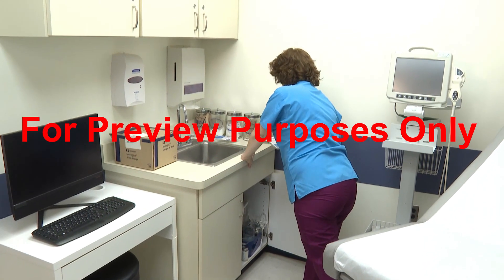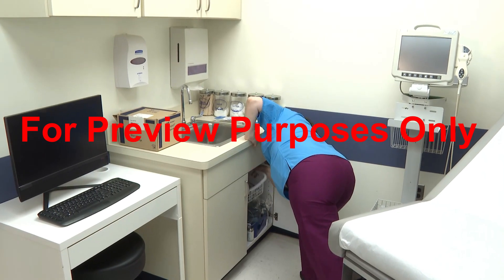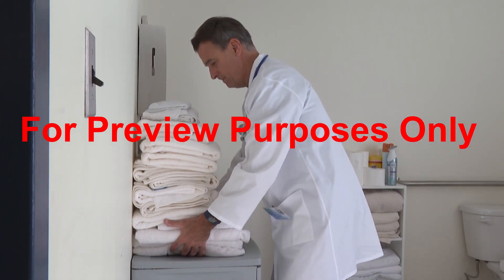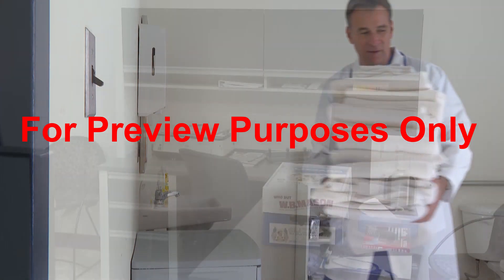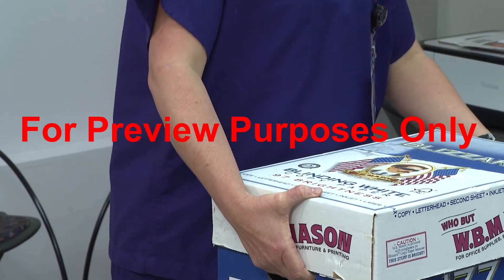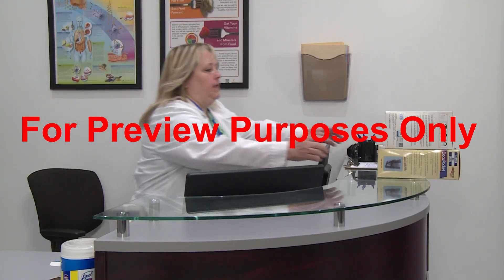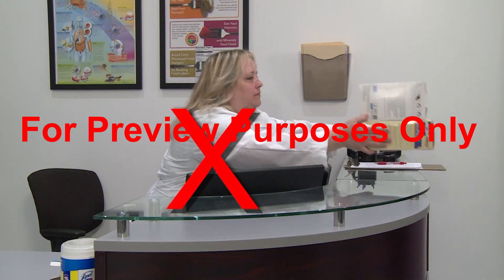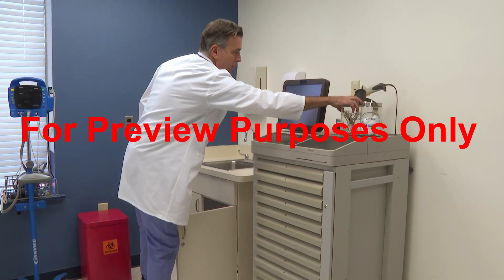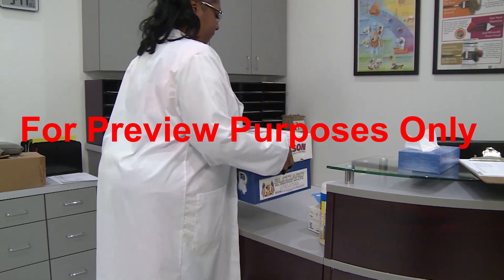When you lift from an awkward position, you're flexing or twisting your spine, and you're asking it to support the weight of the load — a bad combination and a recipe for a backache. Take a load that's at waist level, such as on a counter — it's the simplest type of lift. First, position the object close to the edge. Grasp the object, keeping your arms close to your sides. Keep your back straight and step back. It can be tempting to simply reach forward and lift the object before you slide it closer to you, but don't do it. Even that small movement stresses your back and puts excessive weight on your spine. Always position an object as close to you as possible, and then lift.